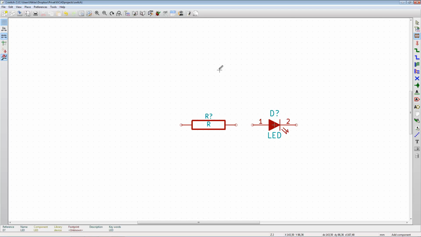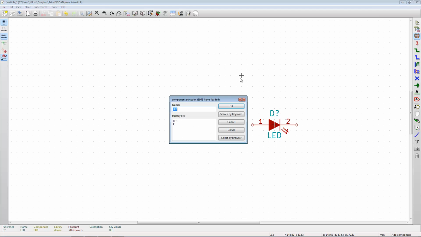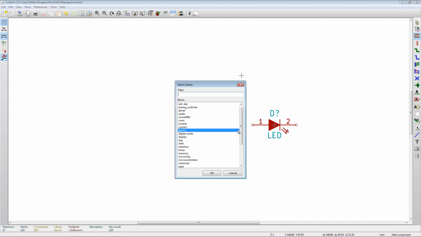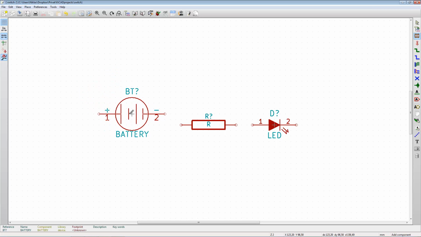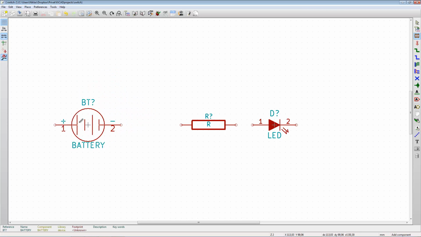I would like to have a battery as well, press A, list all devices, batteries, battery, there we got it, okay. Then we have a battery, let's rotate it like that.